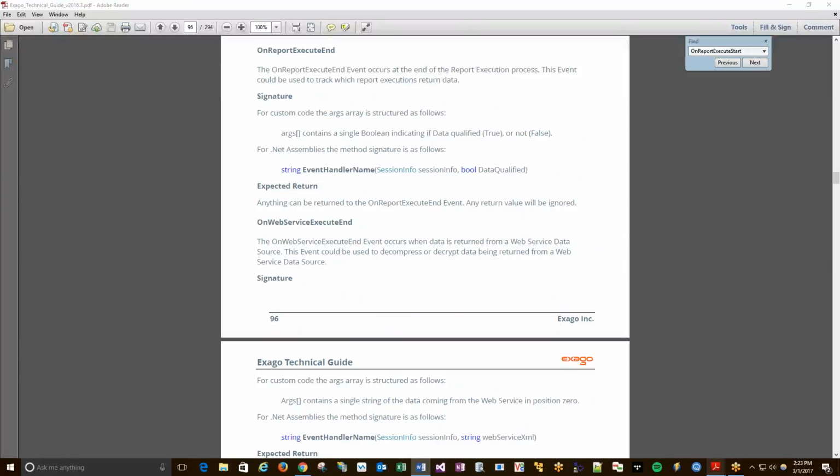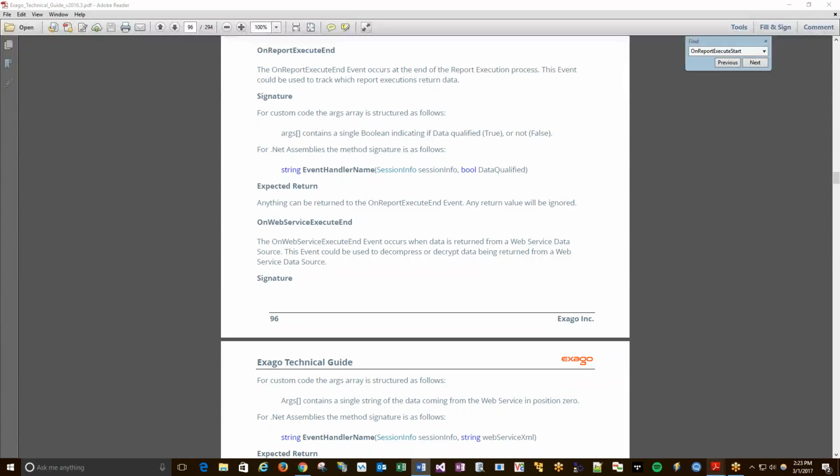The session info variable that all of these server events have the ability to view, alter, etc., is quite powerful. What the session info variable allows you to do is persist values within the session info variable across all your function invocations. So provided that the server event you're trying to develop against occurs before the process you're trying to alter, any property of session info that you change will be reflected in this process.